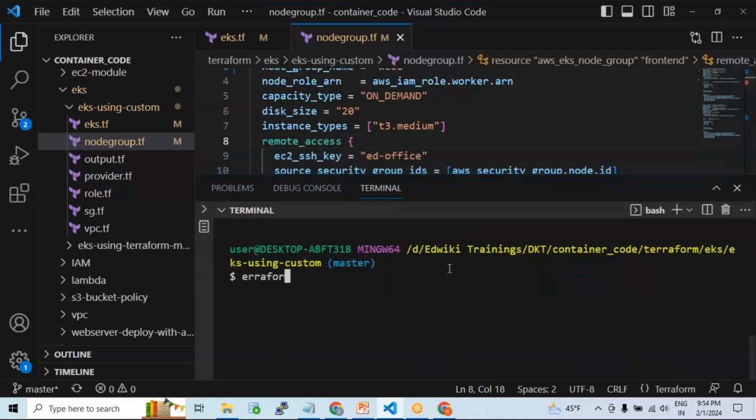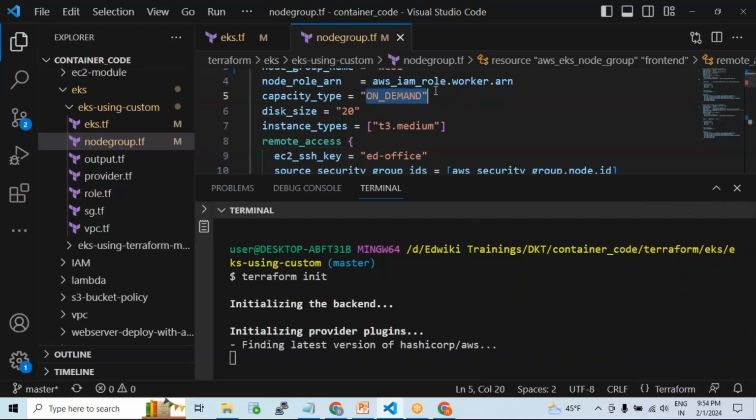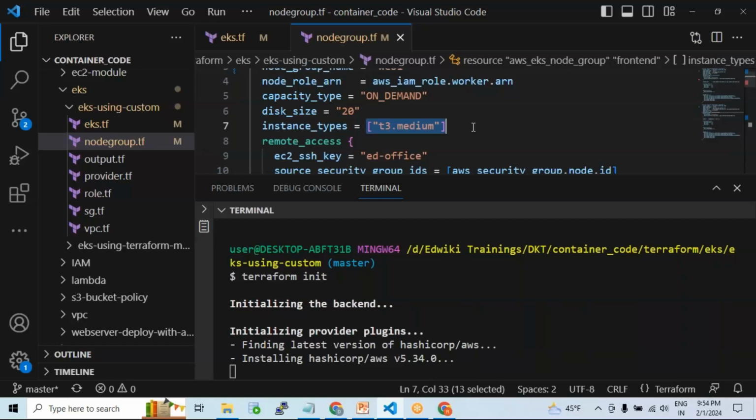Let me try to deploy this. Yes, we can do spot instances, or you can choose whatever you want, and AWS will just follow your instruction and set up the servers for you.